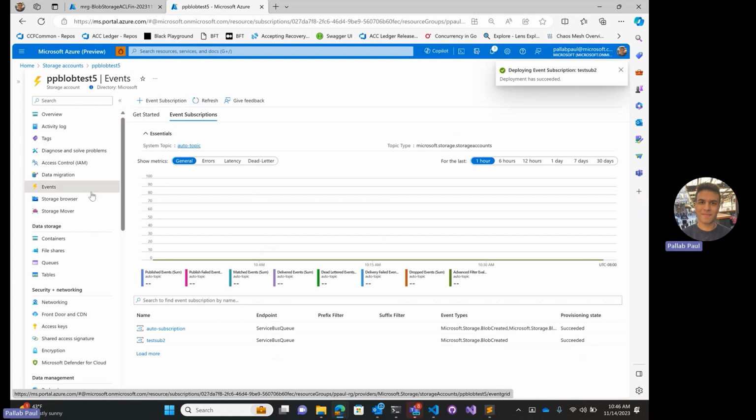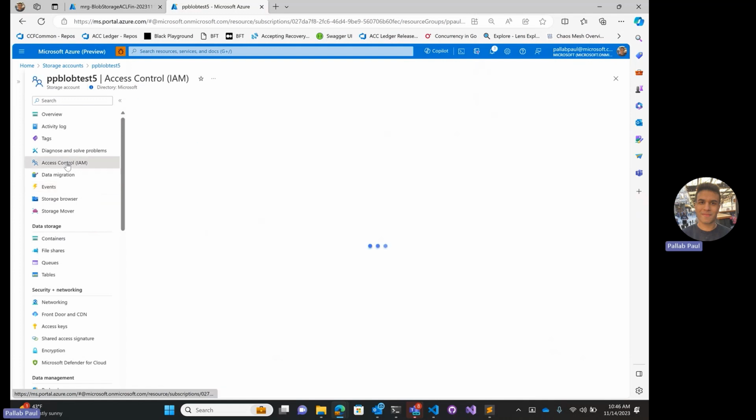Once the event subscription has been completed, we can now add the access controls.